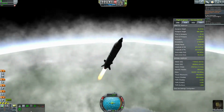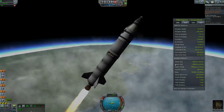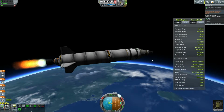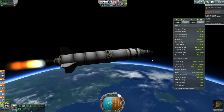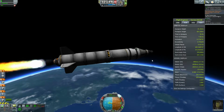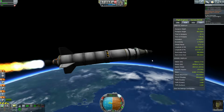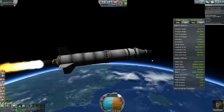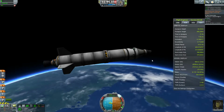But here we go on our very last Mercury flight. I know I said on the last video that I was going to end the Mercury program at that video. However, a test contract came through that, looking at it, I figured I could kind of fake off as a booster test using the Mercury type capsule. So this is what we're doing.